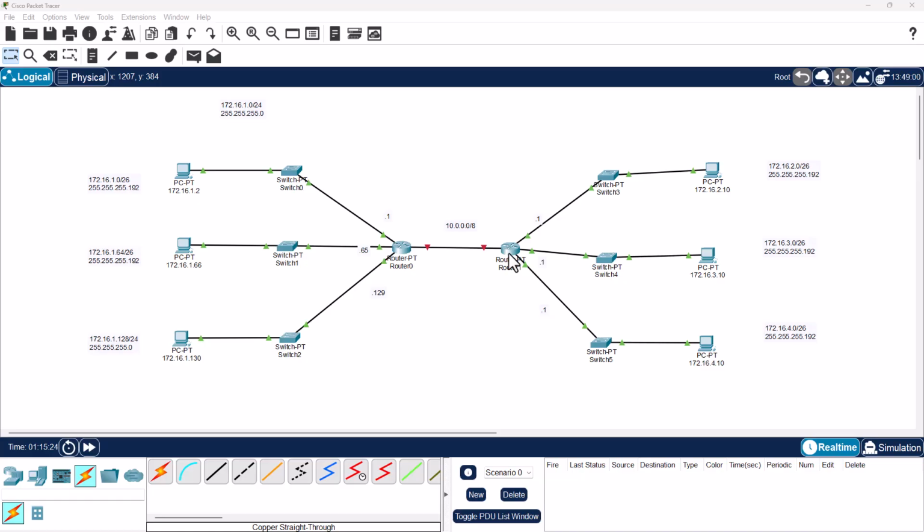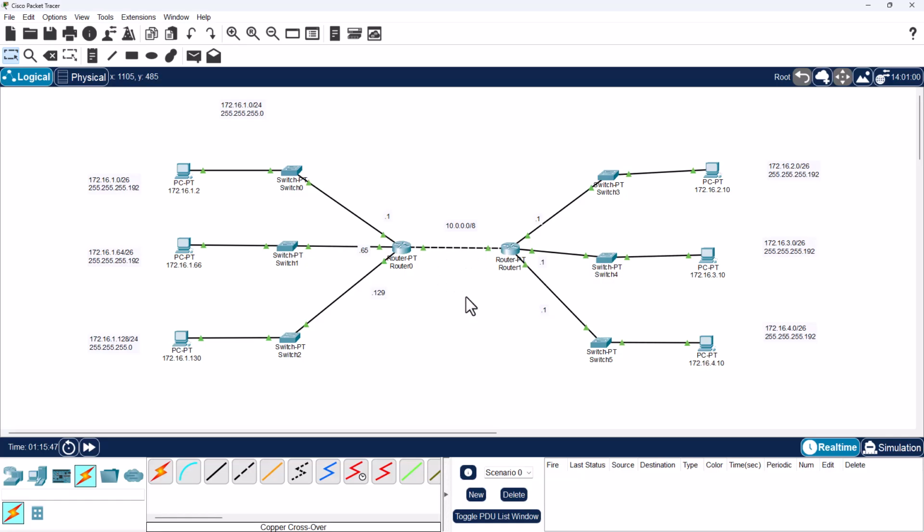Alright, so what we'll do is test our packet, but I just noticed I am using the wrong cable here. So let's fix that. Right, so there you can see it went green.